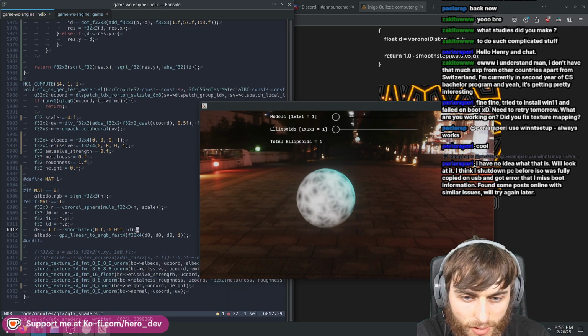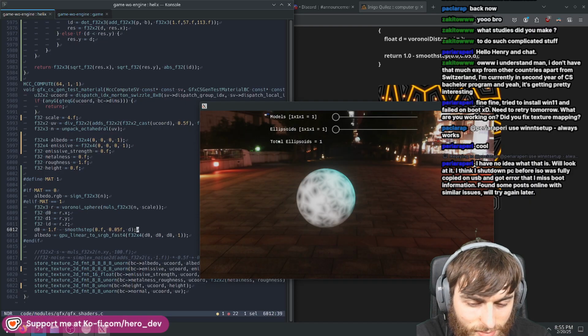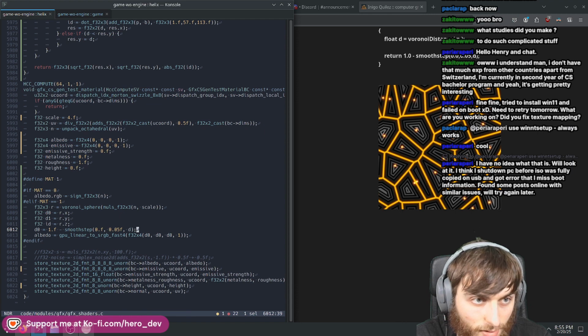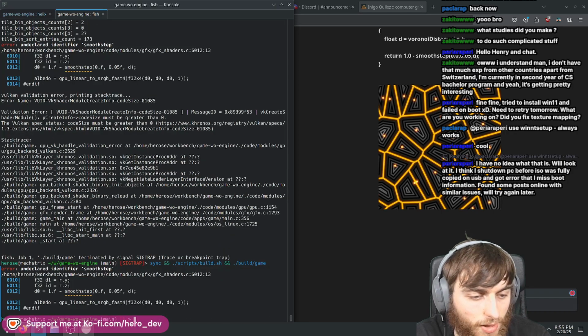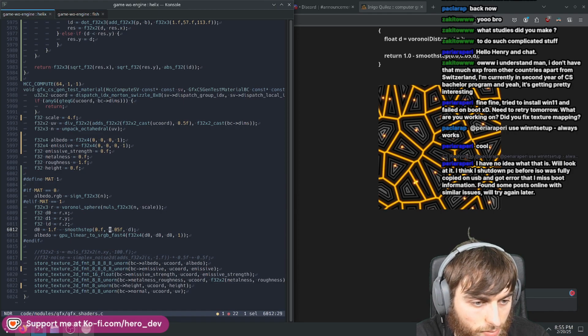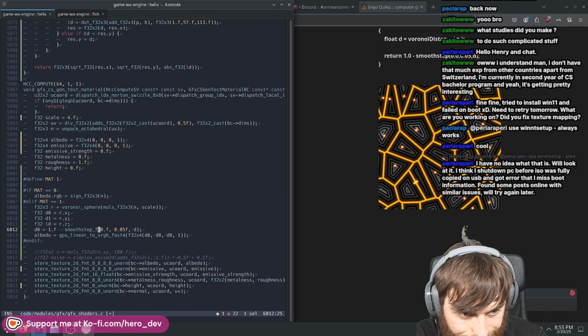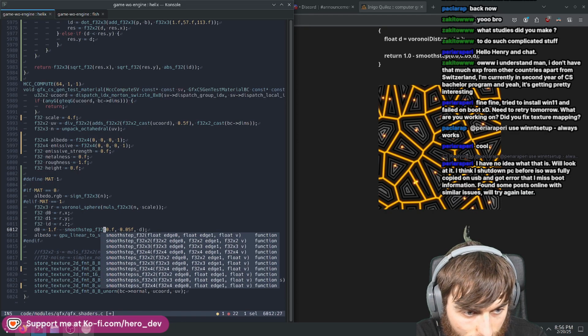I don't know what we're looking at here. It would basically be white, wouldn't it? Right, that crashed the application. Oh okay, that's just because of the first compile. Whoopsie.